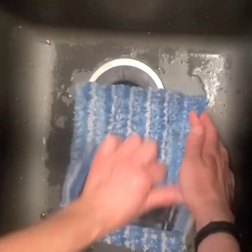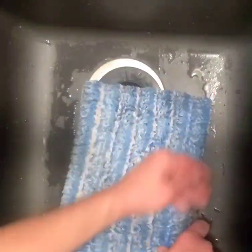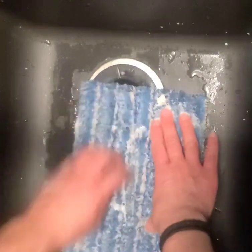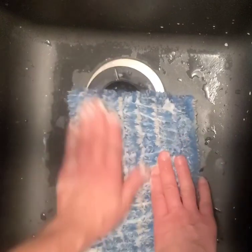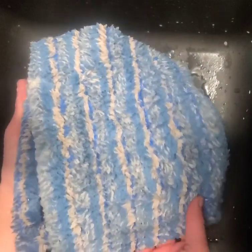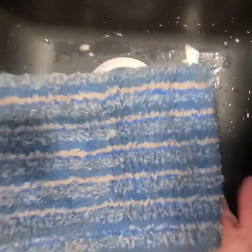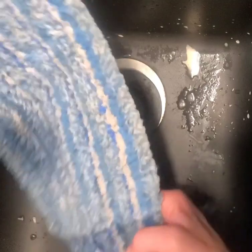I basically massage the soap into the fiber — I want to allow the soap to do its work by removing that dirt, different from just hot water. This is washing out of the fibers so I can use them again until laundry day. I use my fingers to massage it in there. See that? Look at how good this looks — this is before orange blossom, this is after orange blossom.